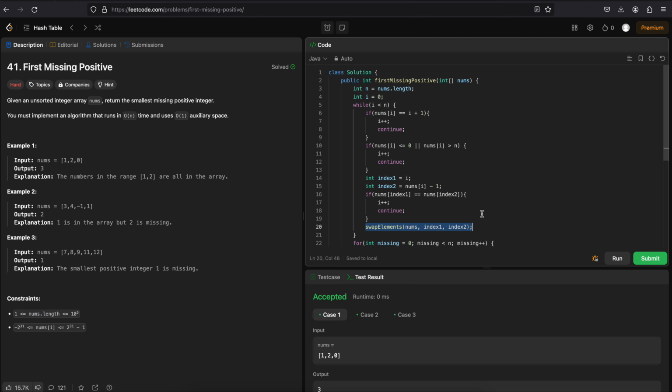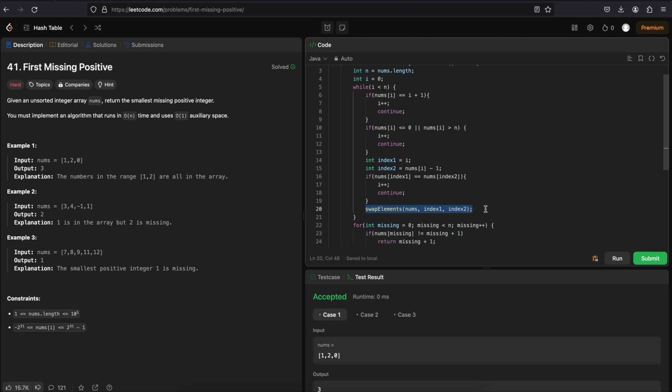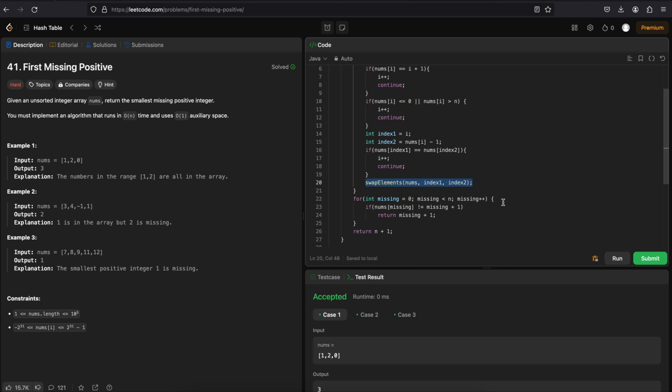Okay, now after creating that hash map out of the array, I'm traversing the array again, and seeing if the element at the ith index is not equal to I plus 1, then that index is the missing one, right? If it does not find any such element, then the first missing element would be n plus 1, the size plus 1, right? So here we discussed three solutions.